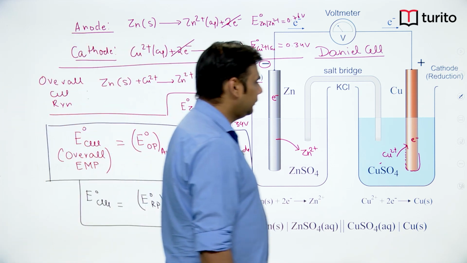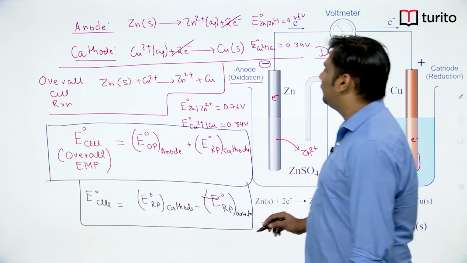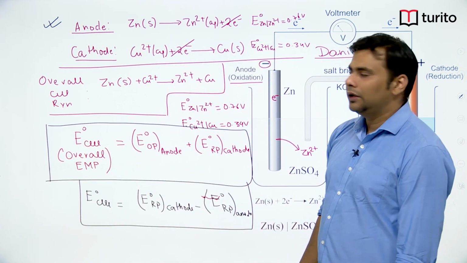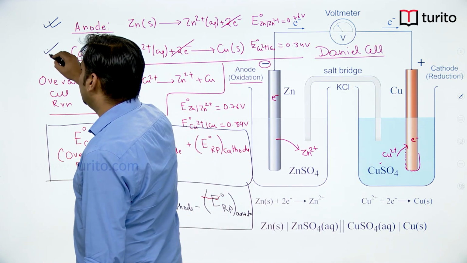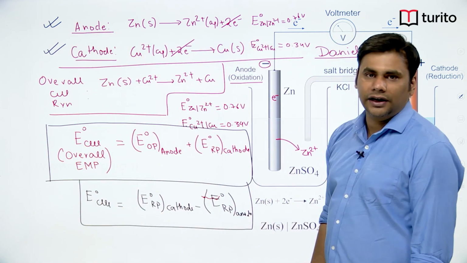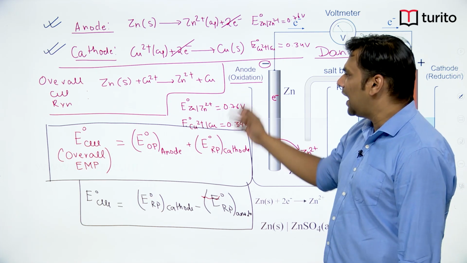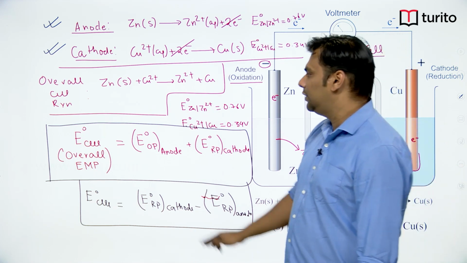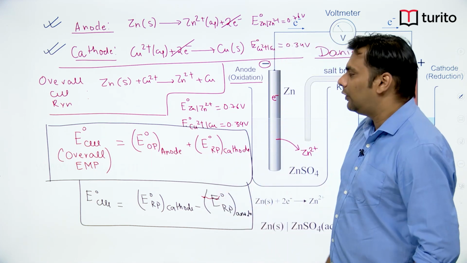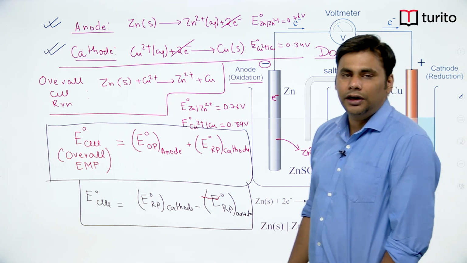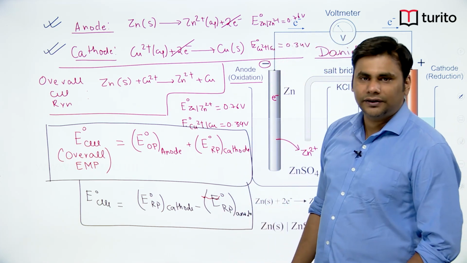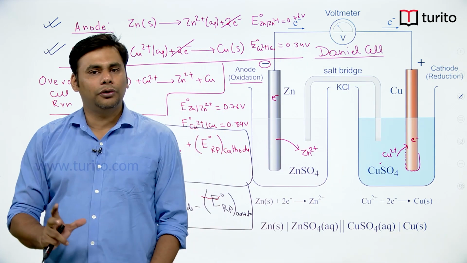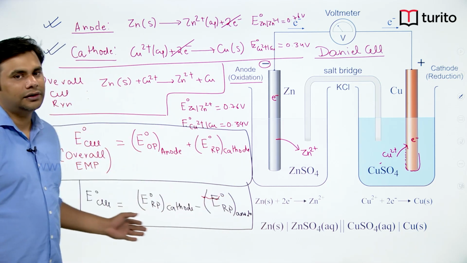You can have a look at this now. What we are doing is writing first the anodic reaction, the reaction that is happening in the anode. Then we are writing the reaction that is happening in the cathode. Then we are writing the overall reaction, just by adding. We know the values of the different oxidation and reduction potentials. So the overall EMF of the cell at standard condition will be the oxidation potential of anode plus the reduction potential of cathode. This is easy to remember, that's why I use this formula more, but in standard texts this is always the main formula.